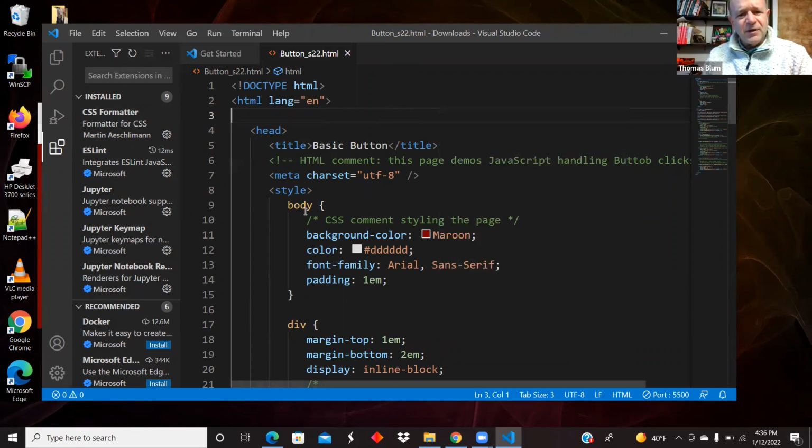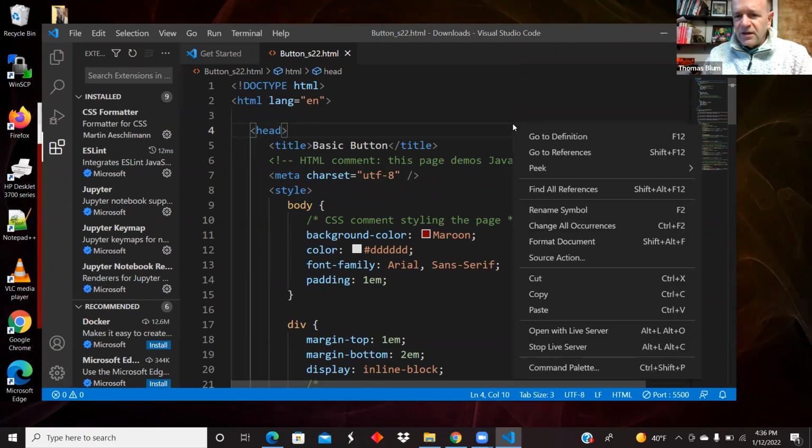In this document, I have the style within the HTML, but in later examples, I'll separate the style. If I don't want to worry about indenting, if I'm going to be sloppy, but then I want to clean it up, then I like to have the availability of this automatic formatting. So I can right click and say format.